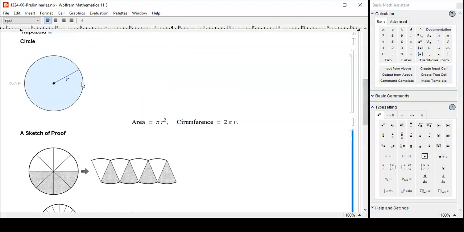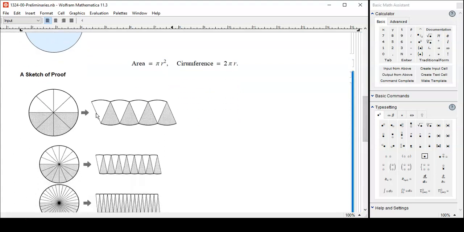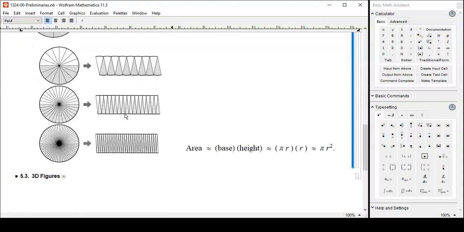If you cut these things up and make pizza pies, like this, 8 pizza pies, and rearrange, what do you get? We get a sort of parallelogram kind of thing. Now, if you divide further, then you're going to get another parallelogram kind of thing, but with curved top and bottom, and then even further, less curved because you're cutting more. And what we have in the end, this figure will approach a rectangle.